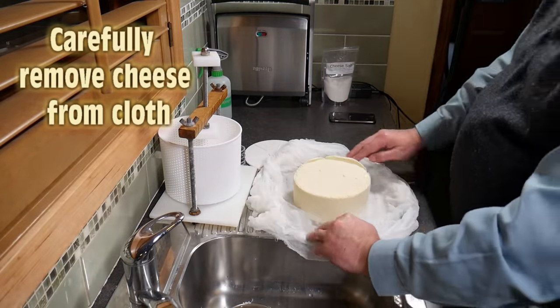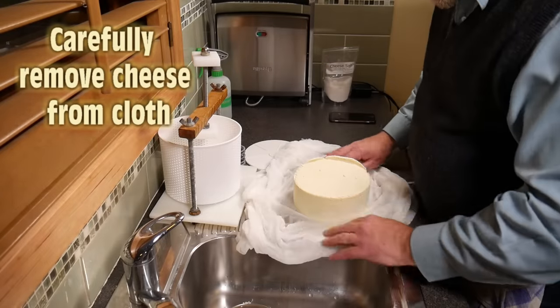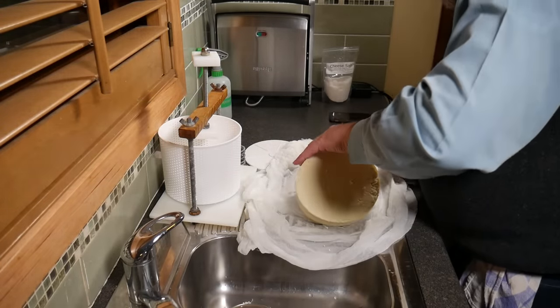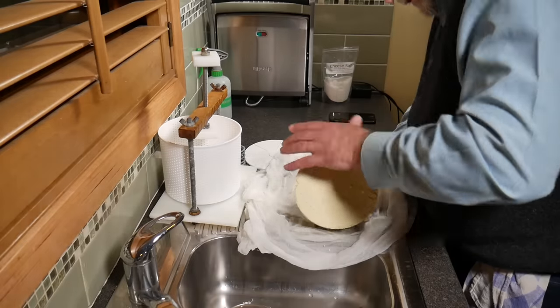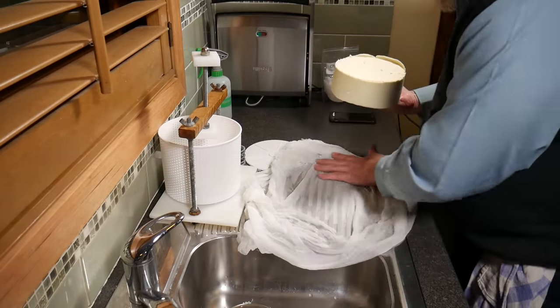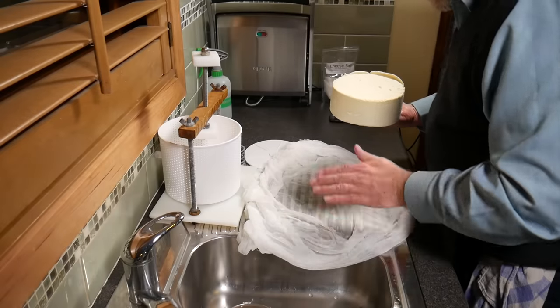So all good, all the rest of it came off okay. That little spritz of vinegar helped. So we're just carefully pulling away the bottom. No tears there at all, which is really good. So we're just going to flip that over now.